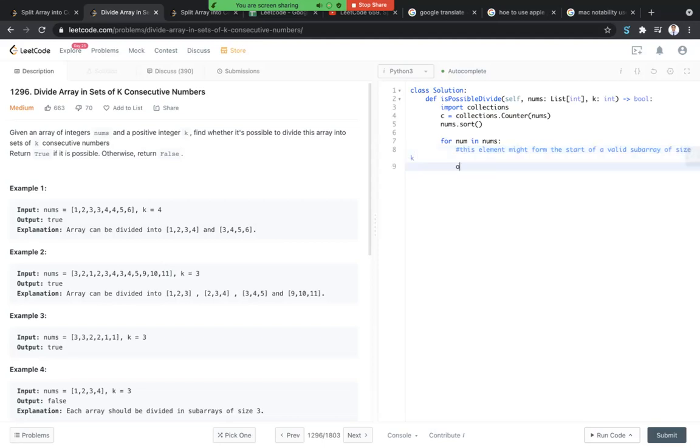So from this element you will try to take this element, and you will start to build. So first you will check, it's like you are trying to build a 1 2 3, right? So if you are given an array like 1 2 3, and you are trying to build a subarray of size 3 from this, you will start off from 1, right?